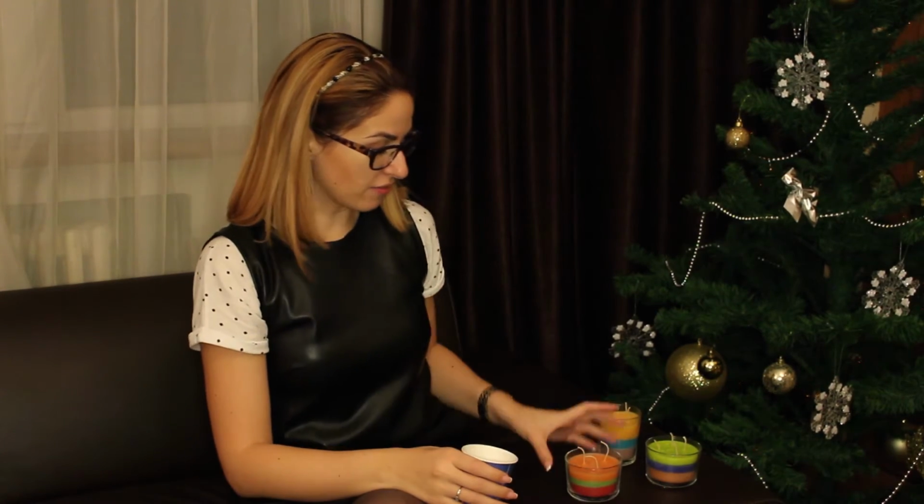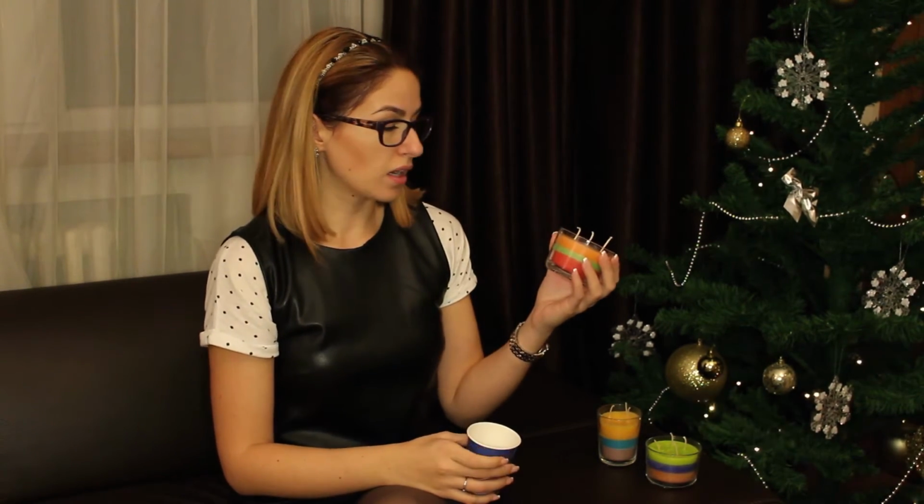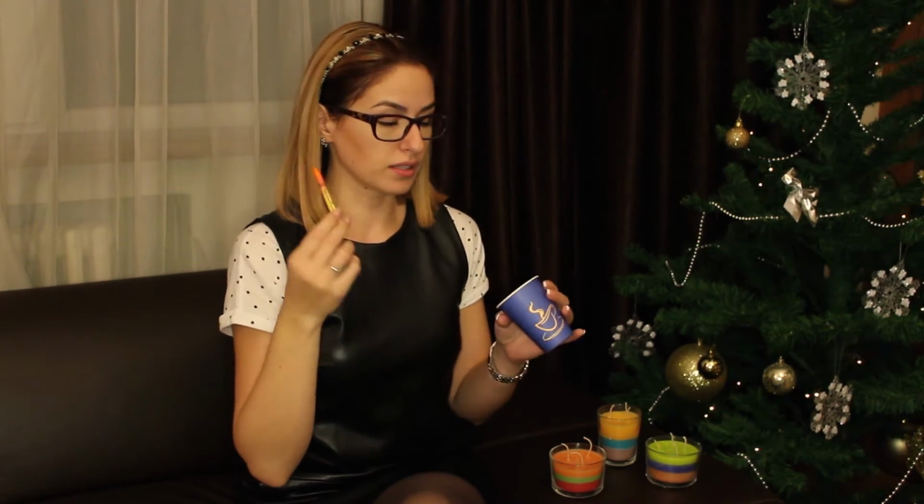In order to have a colored layer, and scented as well, you need some kind of paper cups in which you can pour the melted wax, and here you can stir it with some wax crayons. This gives the color. The more you put here, the more intense the color of your candle will be. Wax crayons don't have to be very expensive.